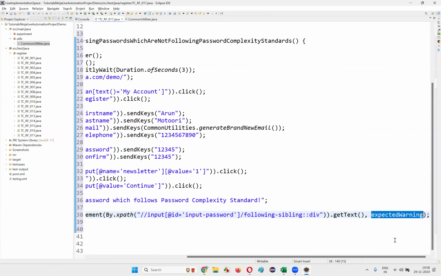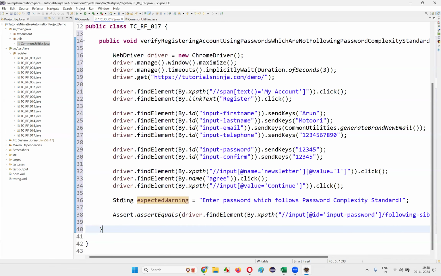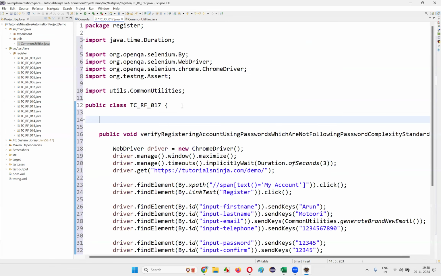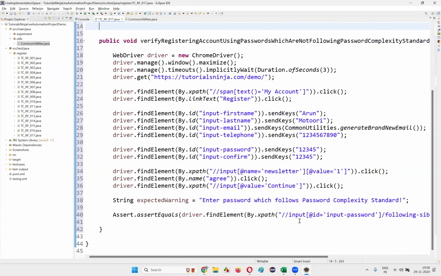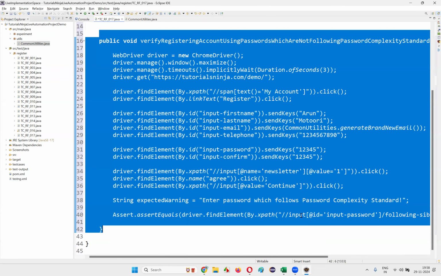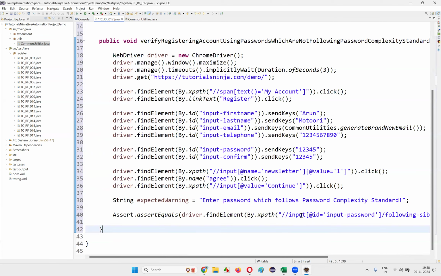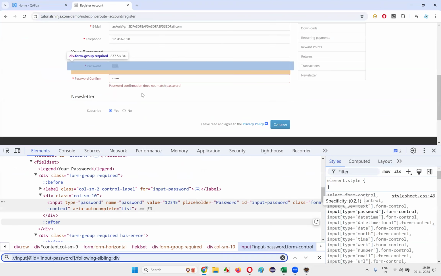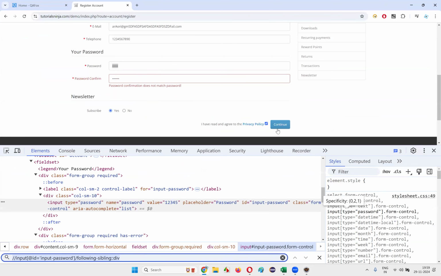If that matches with the expected warning, then the test will pass. If not, the test will fail. You see the possibility of this test automation script failing. We know that in advance, because when I did this manually itself, the account is getting created.